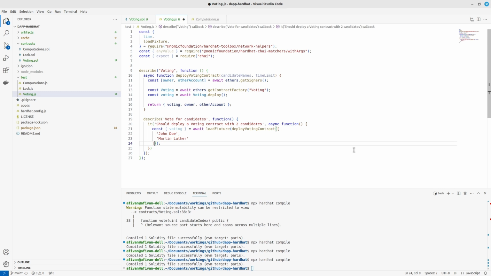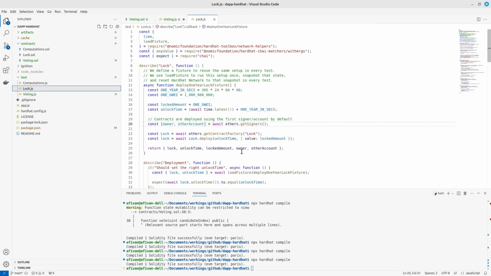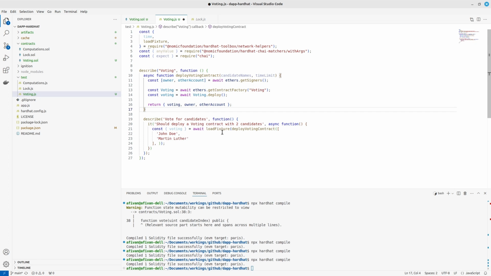Now, in order to pass a correct time limit, we can reuse some code which I already saw in their sample. Practically, they will have something like this. You see, like 1 year or whatever. But we will not necessarily need 1 year. We can add 2 days, doesn't matter, 2 days, and this will be in seconds.